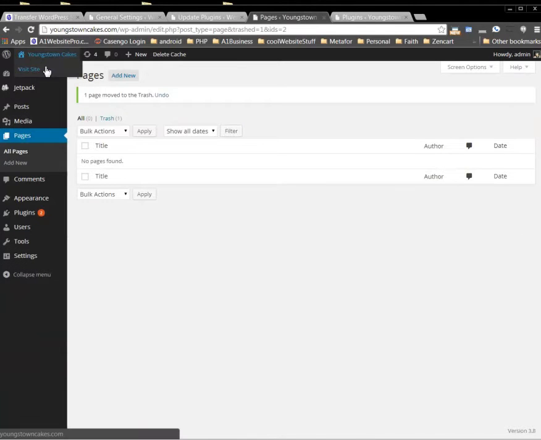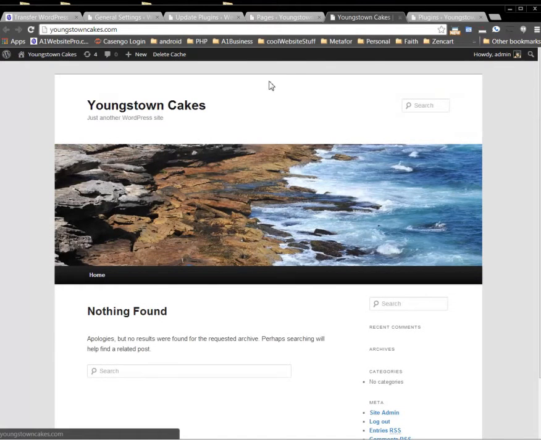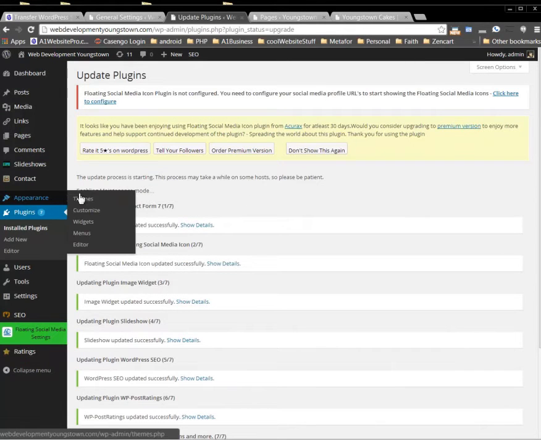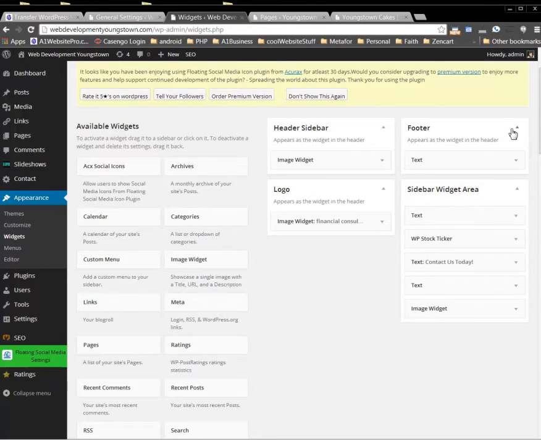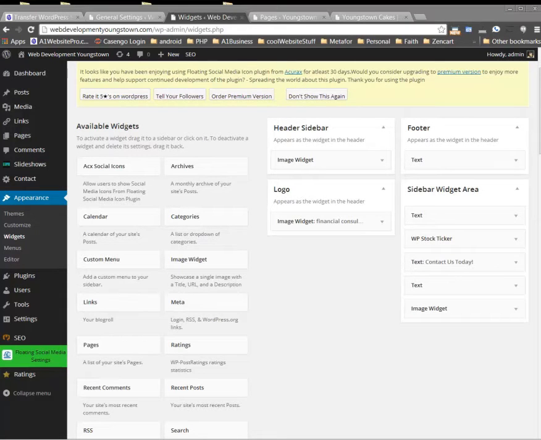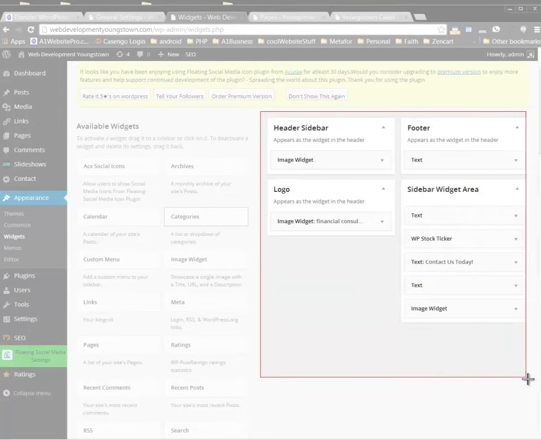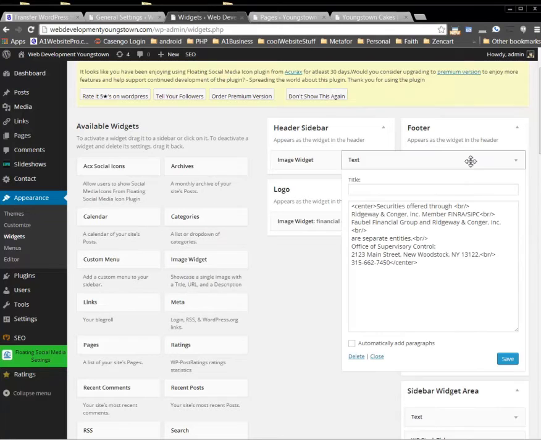If we look at the front end, we can visit the new site, and you're going to see just a plain old WordPress. This is the older theme. Now the next thing to do on your old website before you start importing everything is go to Appearance and Widgets. What you want to do is take a screenshot of these widgets. Open these things up, make sure they're all open, then grab your snippet tool from your computer, highlight all this and save this copy.